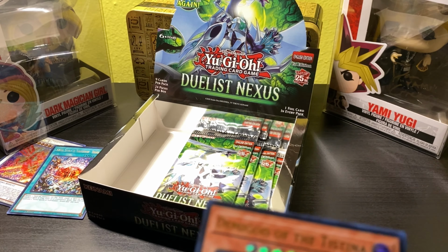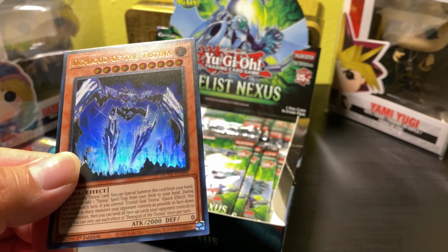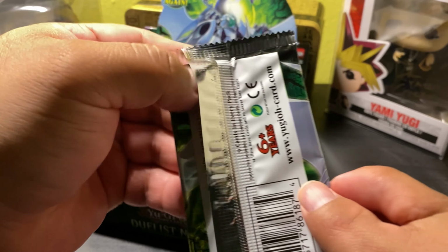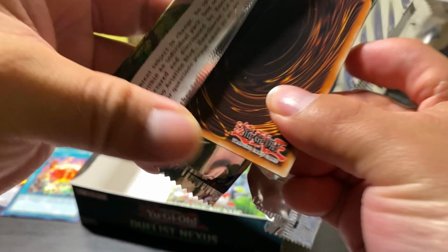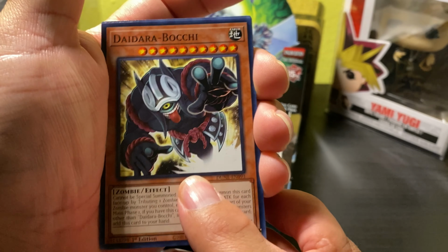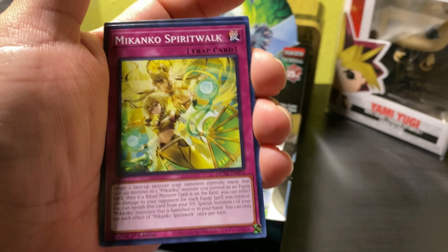Well, at least from what I can tell. Pulled this on our last video. Good or bad, I don't know. Let me know what you guys think. I mean, the new support for the new archetype of Tastina, it seems kind of good, but it also seems kind of meh. Maybe we just gotta wait and see, you know? See if one of the top players will do something good with it.